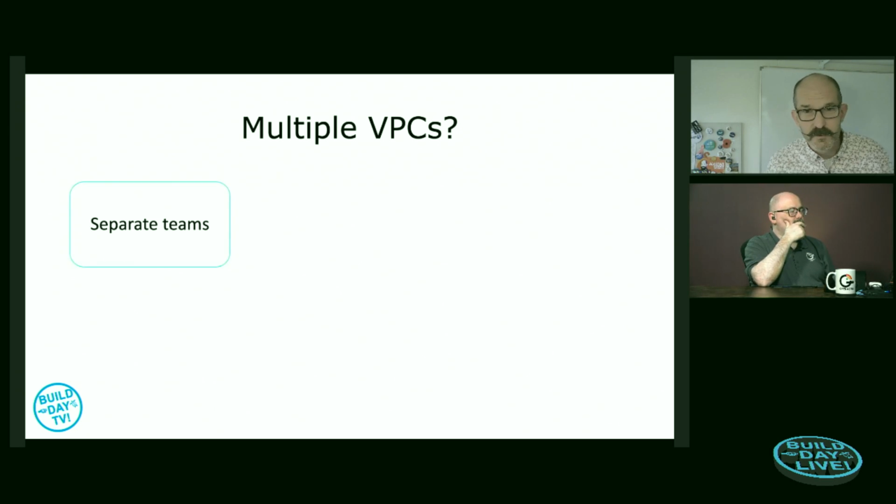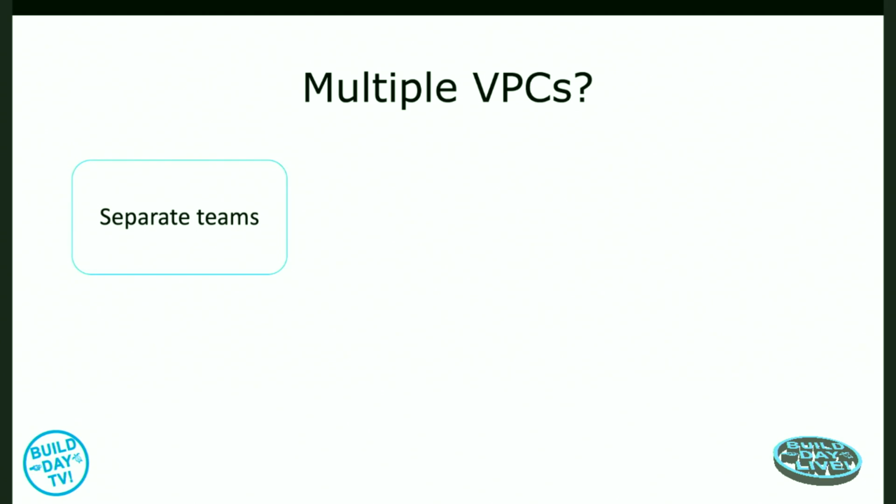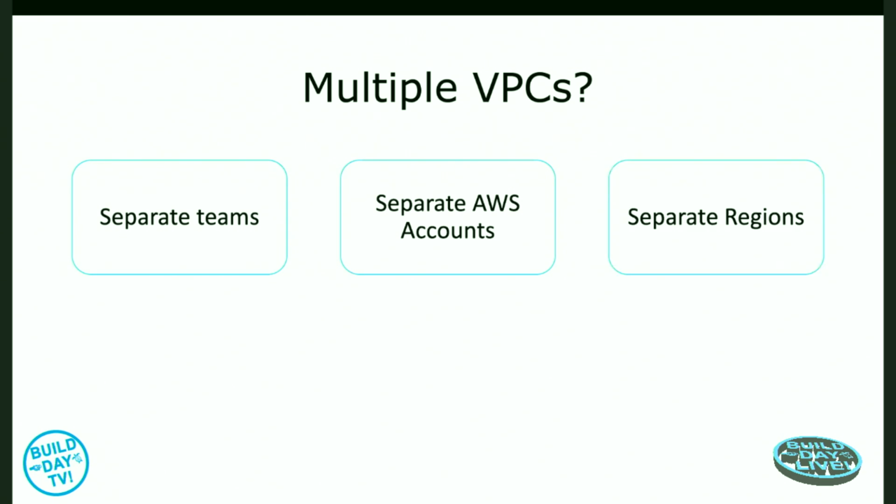And so quite often, each team that has to build their own application will have their own virtual private cloud, their own VPC. And so you'll have multiple VPCs for multiple teams, or maybe you'll have even separate AWS accounts. And that gives us an even stronger security boundary between these teams. We might have one team, one AWS account, but have these data centers spread around the world.